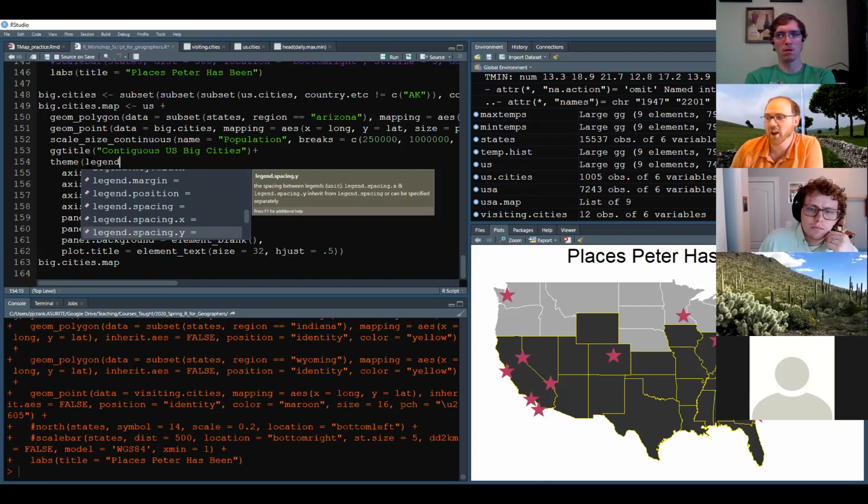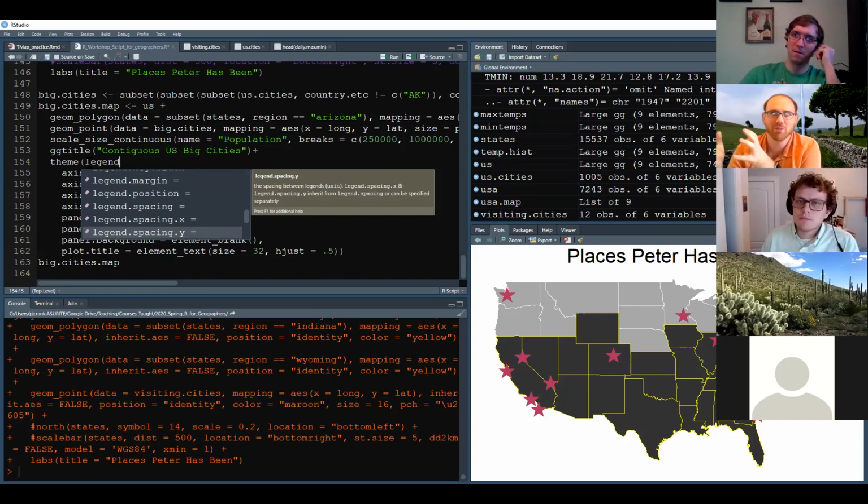I would also say that one of the good things about R being open source is that Google is really, really useful. If you just Google how to adjust legend location space R, or if you know you're using ggplot, you could just say ggplot instead of R, and you're going to get a lot of information from various people about how to adjust those things. You can also usually find that on the Tidyverse website, which also has several tutorials about those basics.